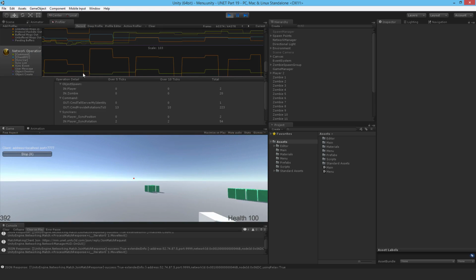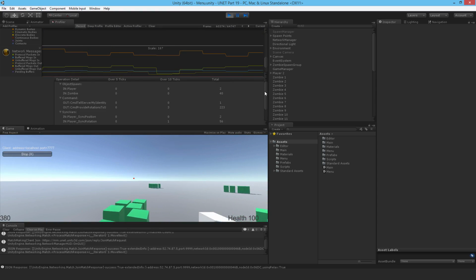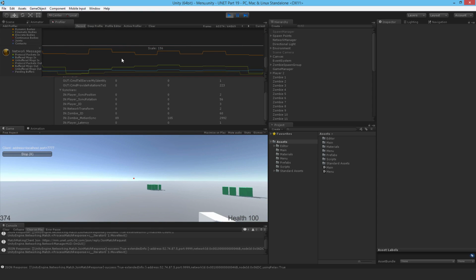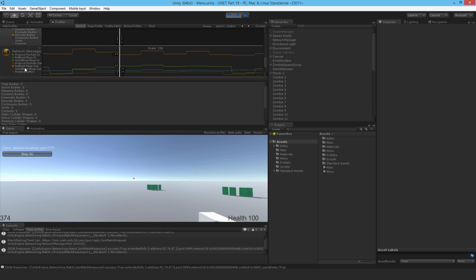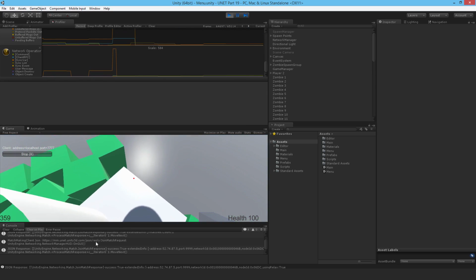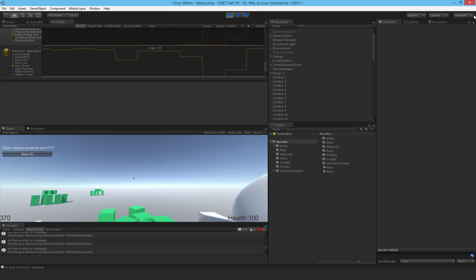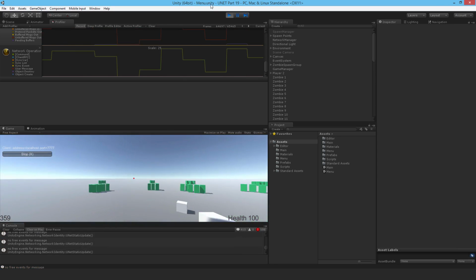You can go to the profiler as well, and there are two new sections for network stuff. So you can see the network messages being sent. I've also paused it, so let me just unpause that. And yeah, that's going to cause me a timeout error, and then there's no free events from message, and so on, because I'm using reliable sequenced.